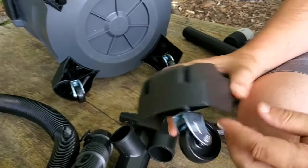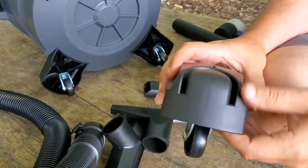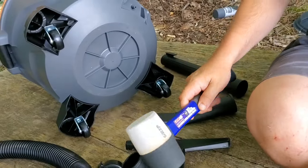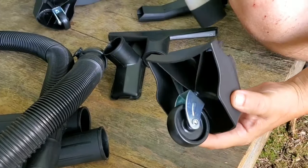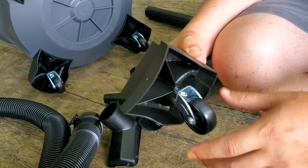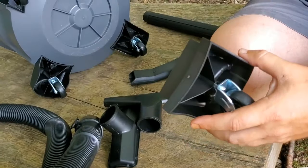All right, guys, the best way to get the caster wheel into the caster foot is honestly just use a rubber mallet. Just one swift hit and it'll go right into place. It's going to tell you to kind of push them. You're not going to be able to do that.